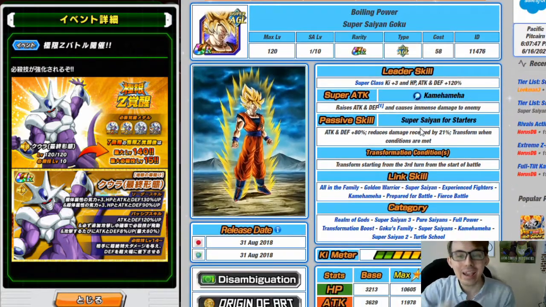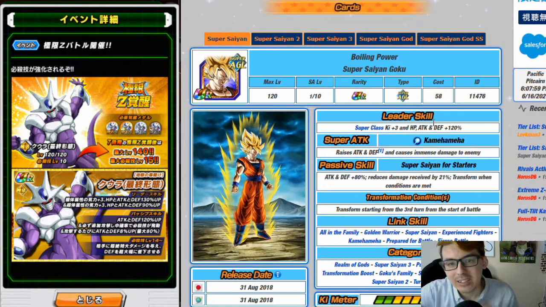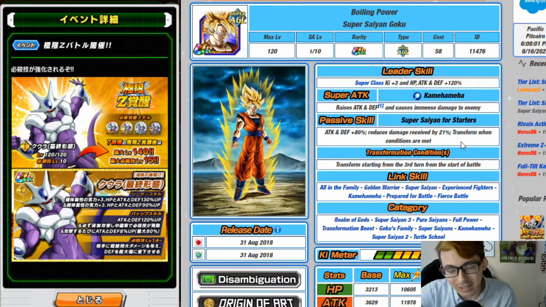Other units to talk about though, right over here, this Goku is actually pretty decent. I know everyone hates him because he's just been on too many banners, although not recently, but in the past, he was on too many banners and everyone got him rainbowed. He has damage reduction 21%. And this guy, that damage reduction is actually decent.